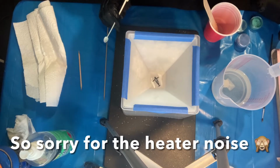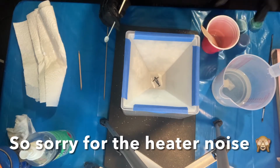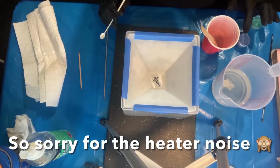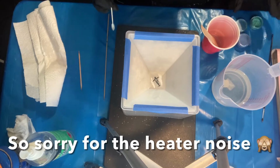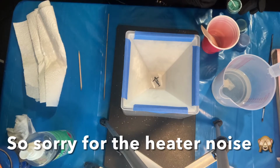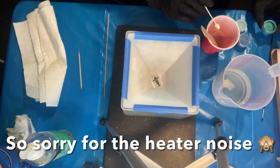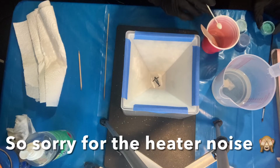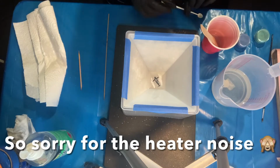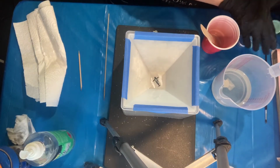I'm just going to test using some mica powder, just in a little bit of resin here, like the tiniest bit of blue and the tiniest bit of green, because of course alcohol ink can fade if the pyramid sits in the sun. So I thought I would just do the tiniest little bit and see how that mixes through the resin to test whether that's what I'll do for the water portion.